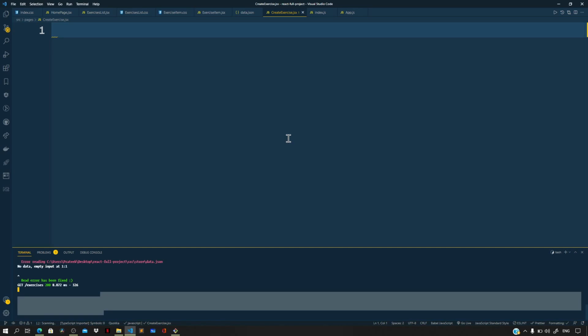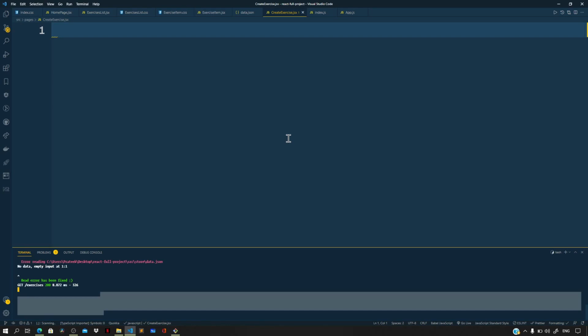And the idea here is that the user should be able to create a new exercise via the form that we present to the user, and once a new exercise is created, we need to commit it to our local JSON store. So now we are extra clear on what we need to do. If you want to pause the video and try this on your own, feel free to do so and then click to play. So let us scaffold our create exercise component real quick.